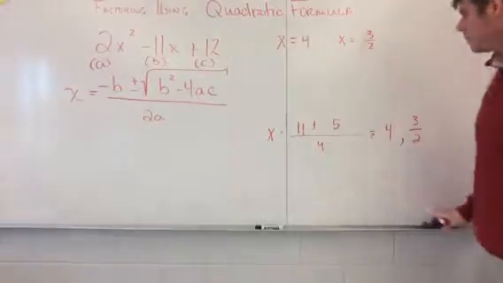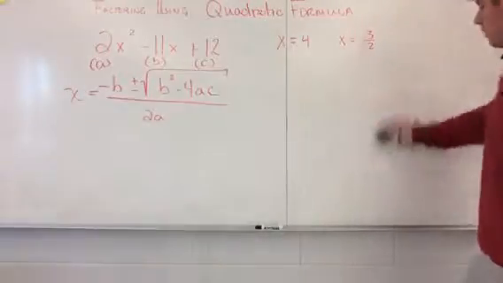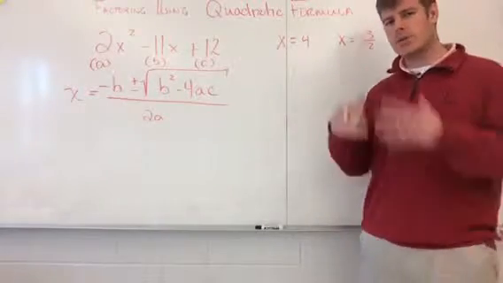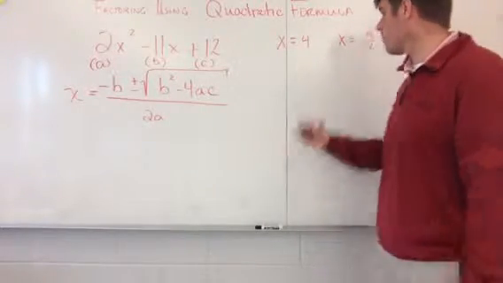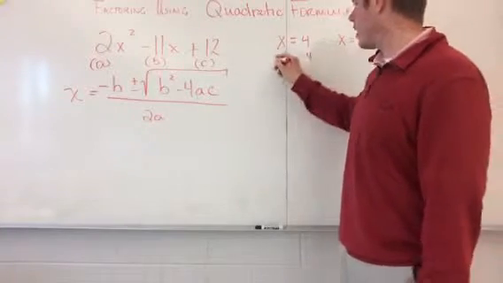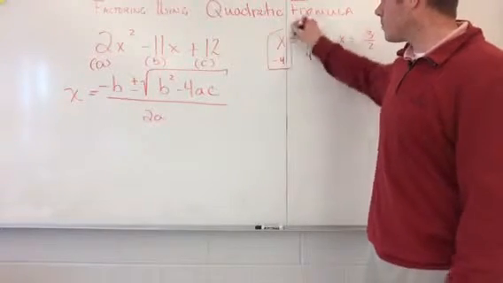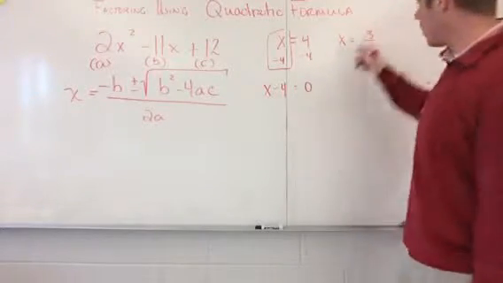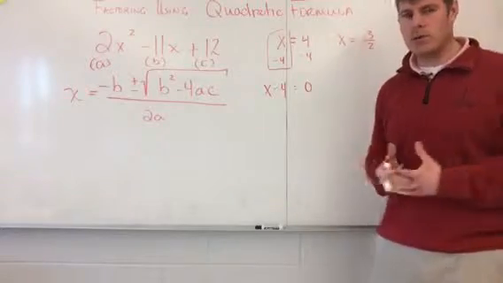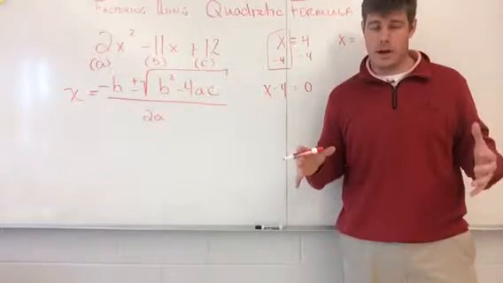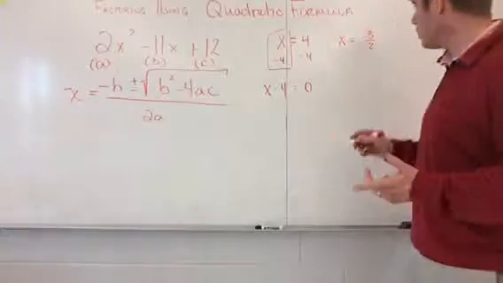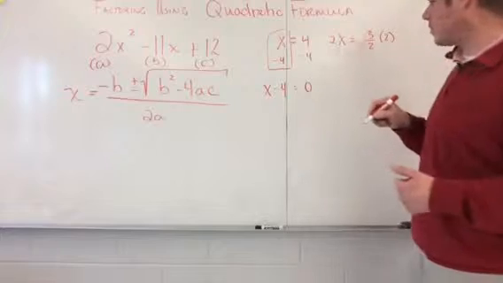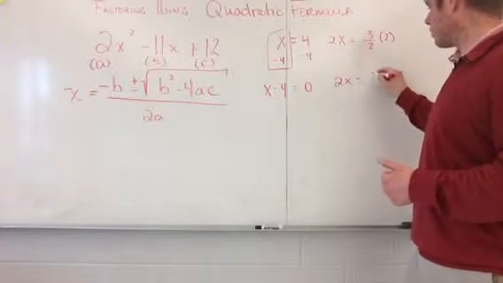Okay, so the way we go ahead and solve this process is, one, we solve these for 0. So essentially I'm trying to make 0 on one side of my equations. So in this case I would have to subtract 4. Now x minus 4 I can't simplify, so I write it as x minus 4 equals 0. And then I go over to this one. Now 3 halves, I don't want to just subtract 3 halves because I don't want to deal with fractions in this. So the first step is, if I'm dividing by 2, let's just multiply by 2. So I multiply by 2 on both sides, and what I now have is 2x equals 3.